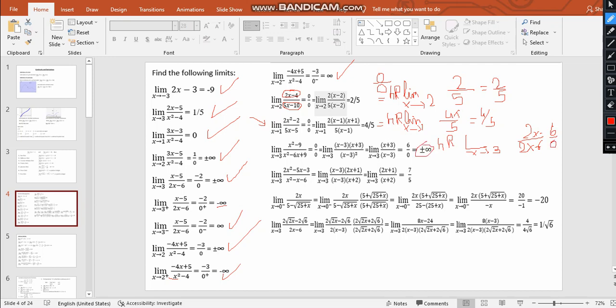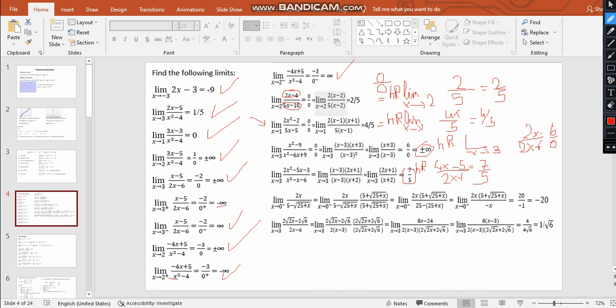And if you do here limit as x tends to 3, for example, it is 0 over 0 because 9 times 2 is 18, 18 minus 18 is 0, and 9 minus 9 is 0. So we use L'Hospital's rule. It will be 4x minus 5, derivative over 2x minus 1. Replace x by 3, 12 minus 5 is 7, and 6 minus 1 is 5. So directly L'Hospital's rule will enable us to find the limit in a very easy way.